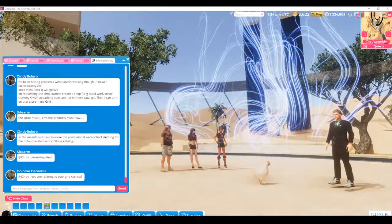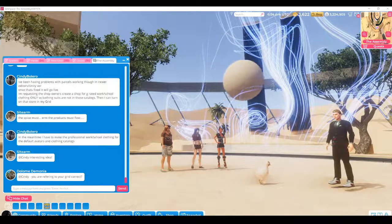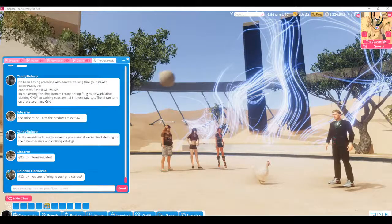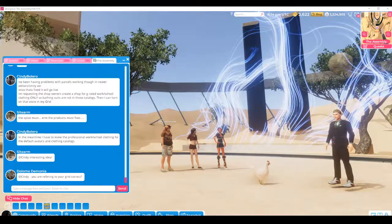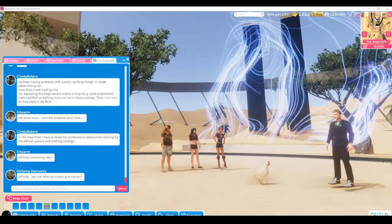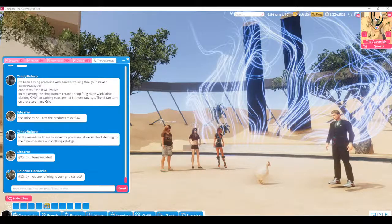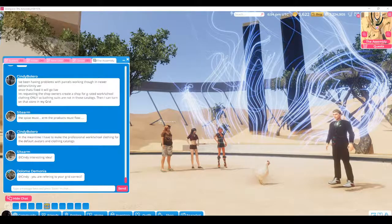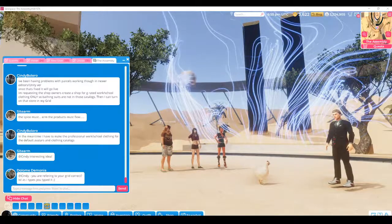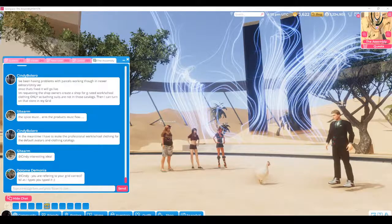It seems like the featured tab is kind of a dead algorithm, requires manual changes. The featured tab is not really meant to be an algorithm. It's meant to be a curated list of items. So yeah, it's a manual change. We want this region to be on there, and we don't want that region to be on there. The busy and popular tabs are algorithmically driven, but the featured tab is specifically meant to be stuff that we as the grid administrators decide we want to feature, to put up there as a focus of attention. So it's not meant to be algorithmically driven in any way. That was never the intention behind it.